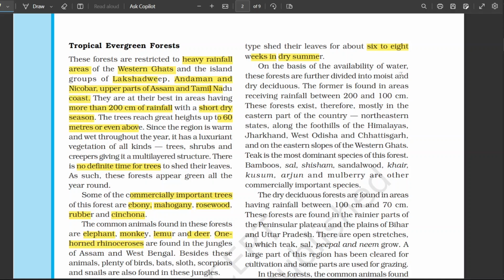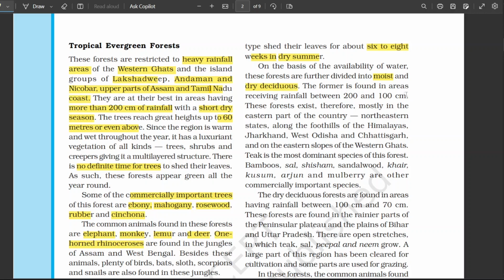अब इसमें भी रेनफॉल के पैटर्न को देखते हुए दो एक्सट्रीम्स पे जा सकते हैं. अगर एक रेंज बनाए मानसून फॉरेस्ट का ही, तो within that you will have some areas where there is more humidity, more availability of water, and there will be some areas which are relatively drier. तो जहाँ पे थोड़ा ज़्यादा ह्यूमिडिटी है वहाँ पे बोल रहे हैं मॉइस्ट डेसिडुअस, और जहाँ पे थोड़ा ड्राइनेस ज़्यादा है वहाँ पे ड्राई डेसिडुअस.